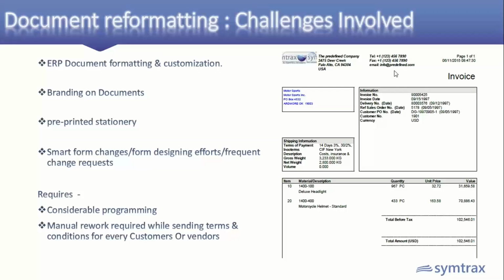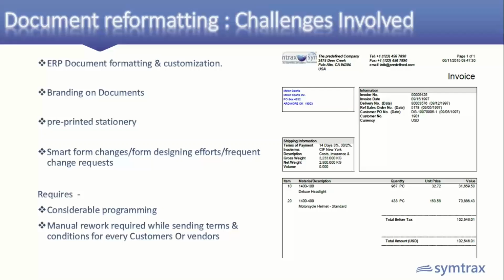Moving further, now we will discuss the challenges involved in document reformatting. Sometimes ERP documents are not fully customized as per the end user's needs. Sometimes they're not presentable, or there could be a lack of branding on the document. If you're using already pre-printed stationery, there's less flexibility while making changes to your existing ERP forms. Another challenge could be frequent change requests, because you have to put a lot of effort into form designing and all. So you have to follow the change request process.